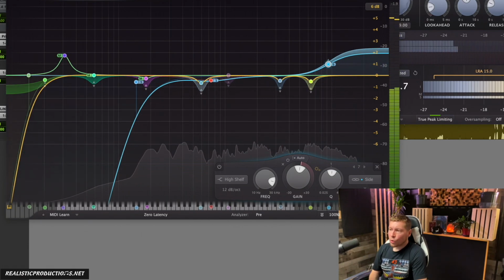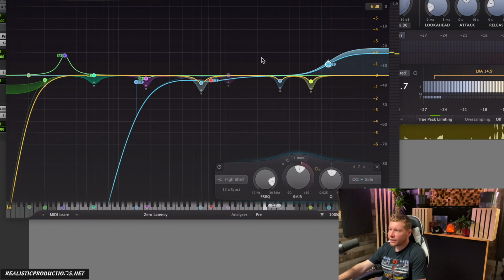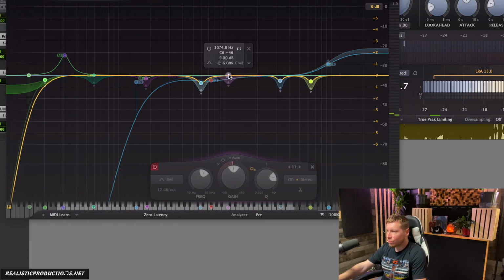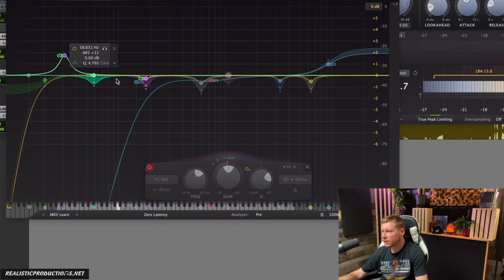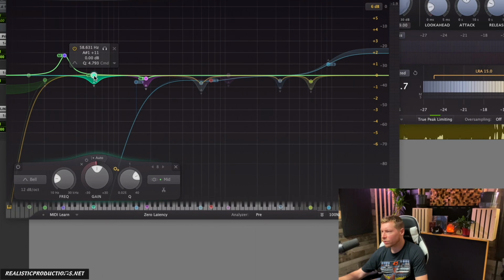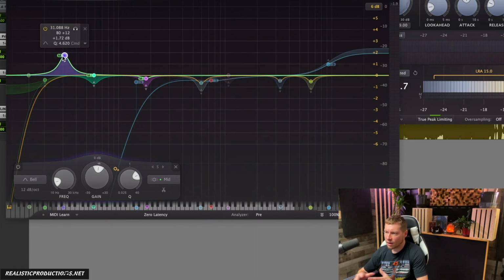Cool, and you see we didn't really make too many changes right there. I just cleaned some areas up that had a little resonant bump there, and we definitely get more into what all of that means in our new course, The Art of Mastering. And some areas too where there might have been some harshness and some low-end buildup, and then I just boosted a little bit in the sub area.